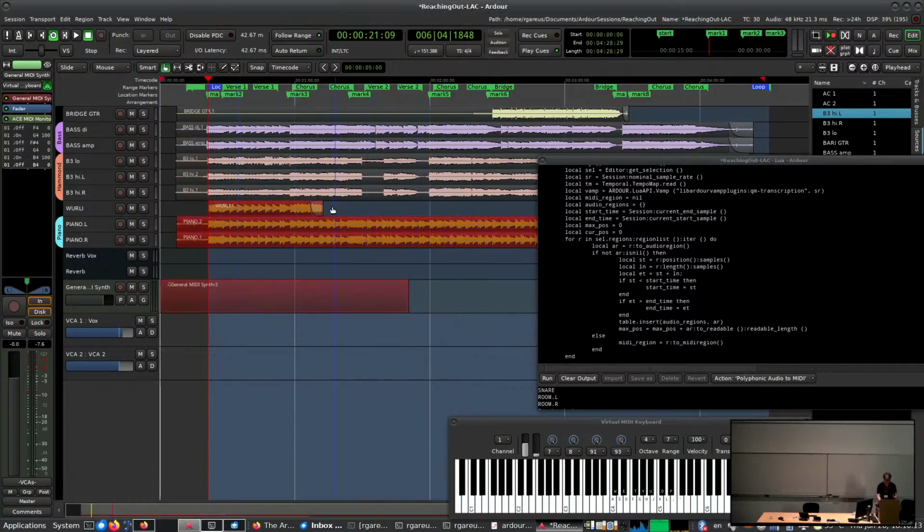Oh, and it analyzes the audio region by instantiating a VAMP plugin. VAMP, some of you may know, was presented at LAC in the past. It's an offline plugin format to do feature extraction from any audio. In this case, it does a pitch detection, and it generates MIDI from the pitch in real time, offline.